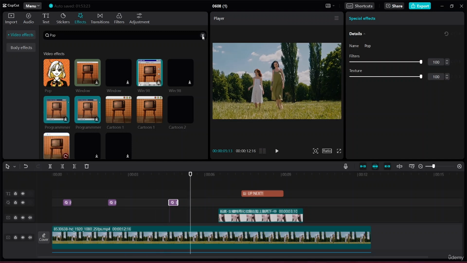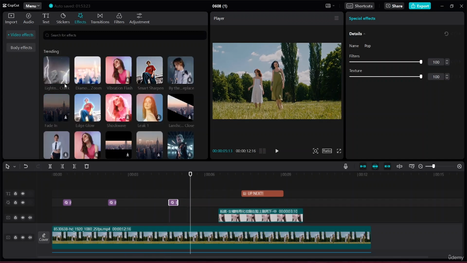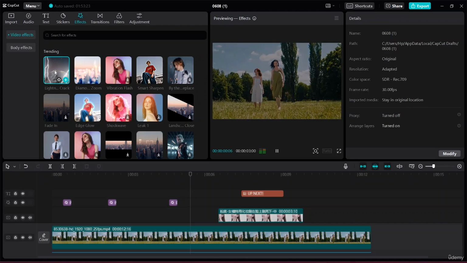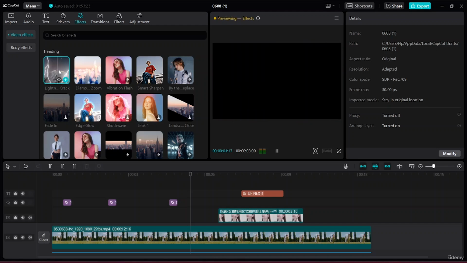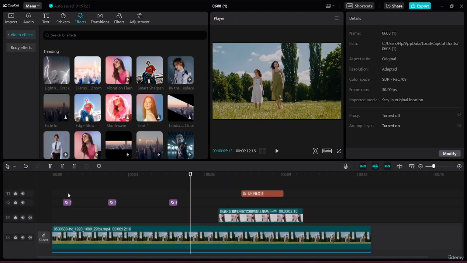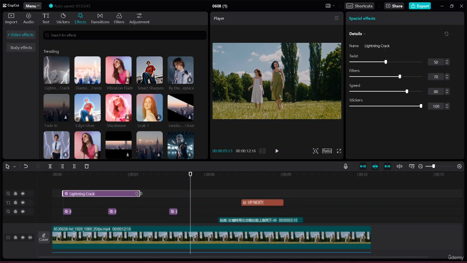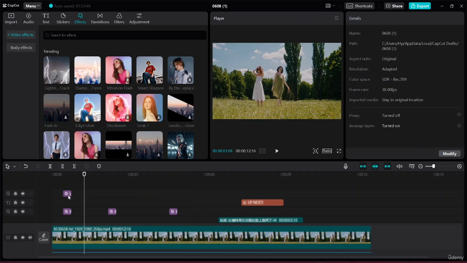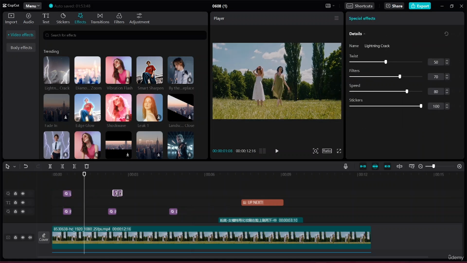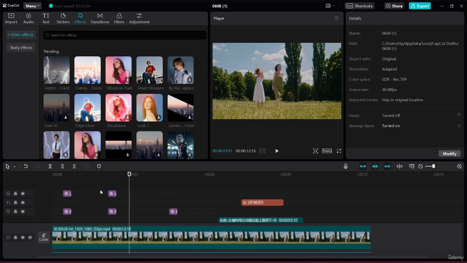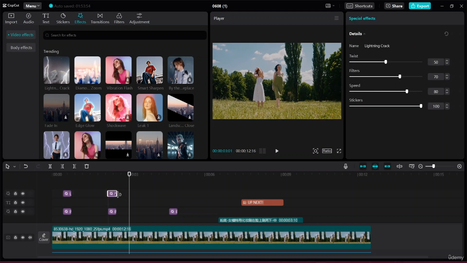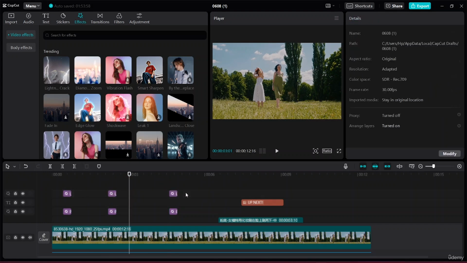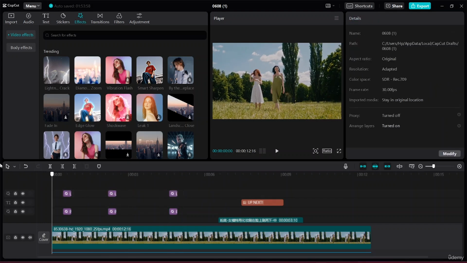Or also let's go with this lightning effect. Okay, so let's add it over here. Let's put this lightning effect over here again. Let's just place it exactly in the same place where I put that cartoonic effect. So let's come here. Let's select this one. Let's click on Alt and place it over here on top again.